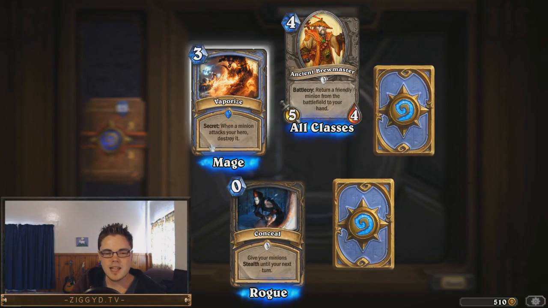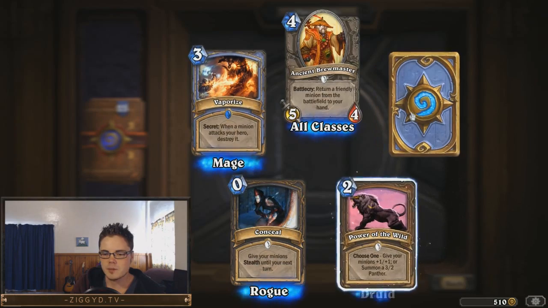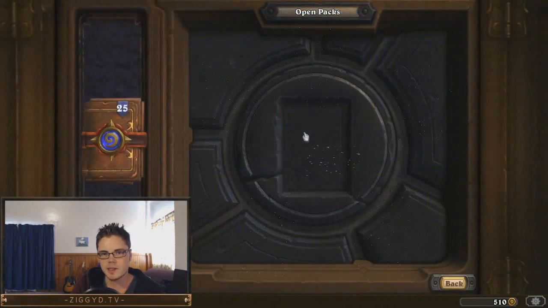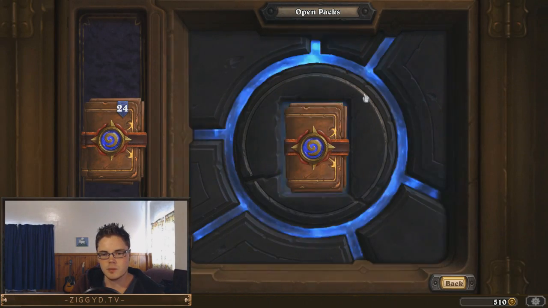Vaporize. When a minion attacks your hero, destroy it. So it's a pretty good one again. I think we already got one of those before. Conceal. So I wonder how many doubles we'll have. I might just go and disenchant them at the end.